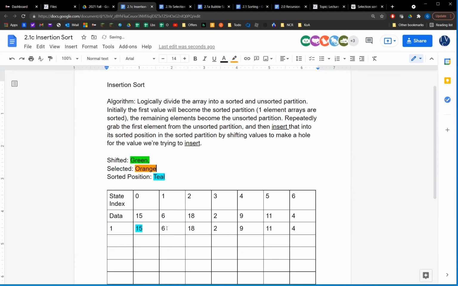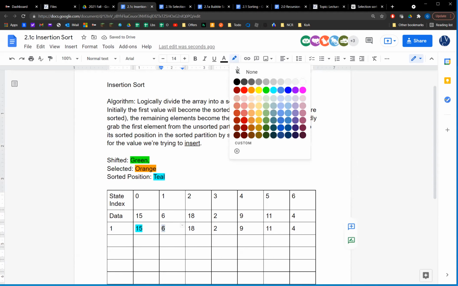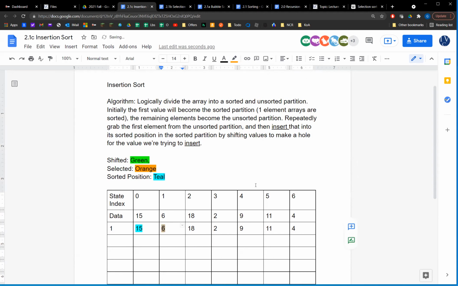All right, so we're going to select 6 to be the value that we want to shift over into the sorted array. So 6 will move over, and 15 shifts over, creating a hole over here.